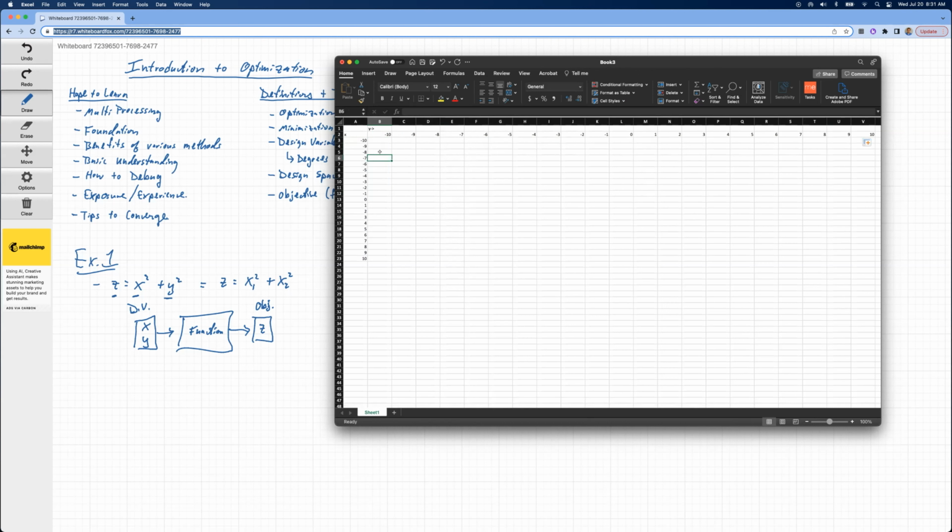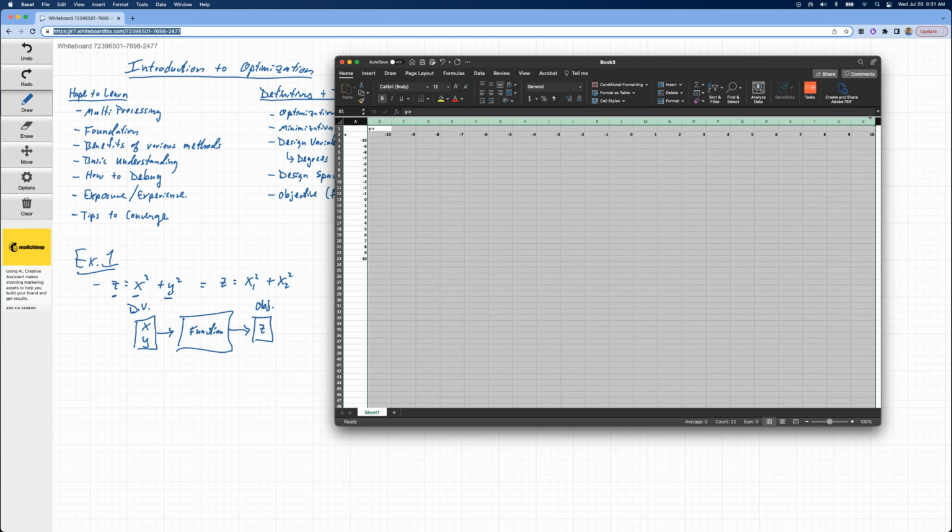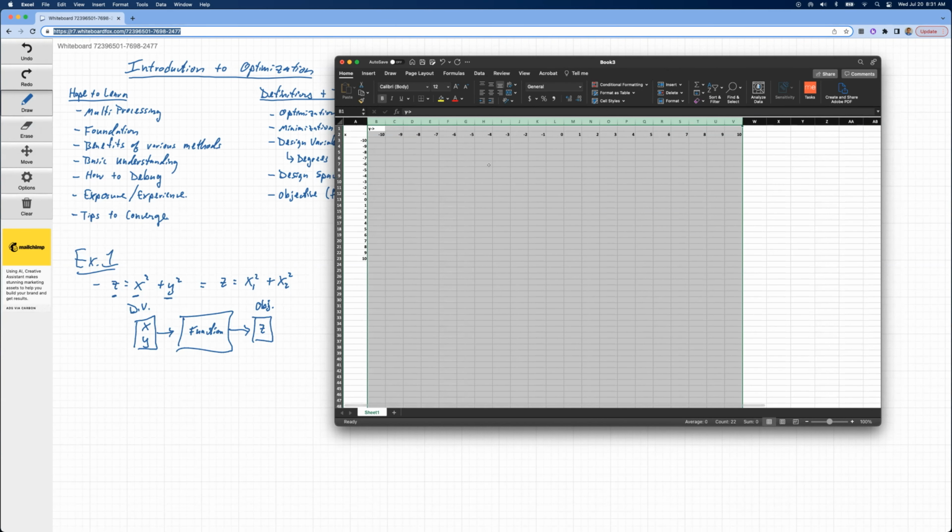Okay, so we've got our 2 inputs, and now at any cell in here, I'm going to use the corresponding X and Y inputs there to tell me what the value is at that point. So let me just put these in bold so we can kind of see those, and I'm actually going to shorten this up a little bit.